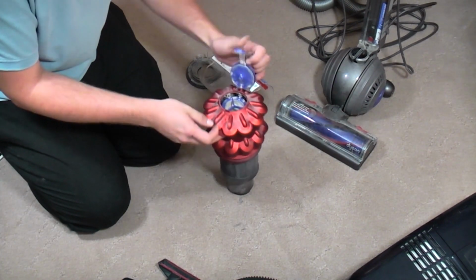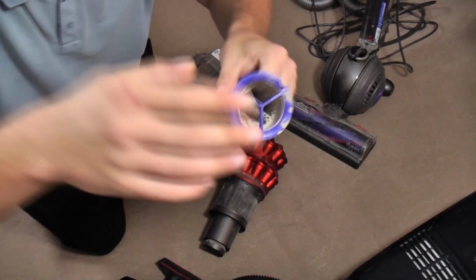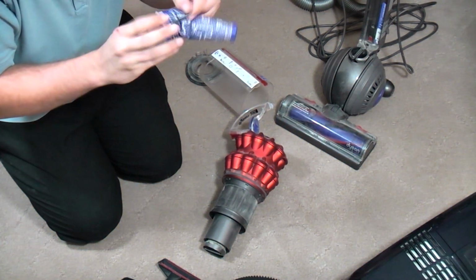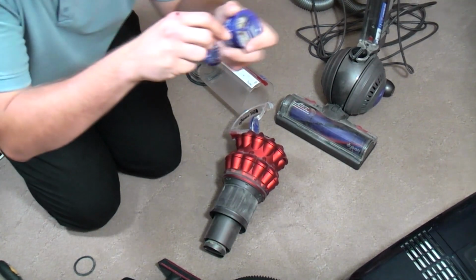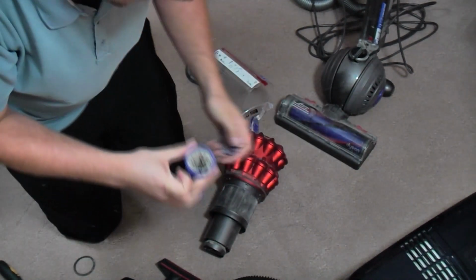And give all that a bit of a clean up. Now inside here is where the filter resides, and as you can see inside there, you can't really see it, but it is very clogged up with dirt. Now the problem with it being very clogged up with dirt is that we need to just take off the outer shell, or the top part, with those three bits on it, so we can get into there.